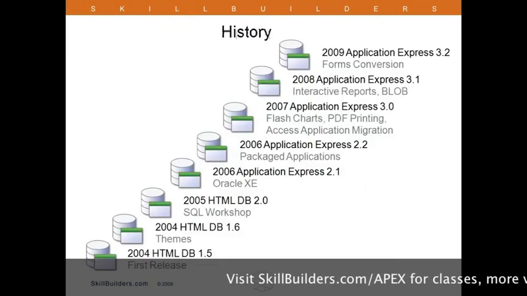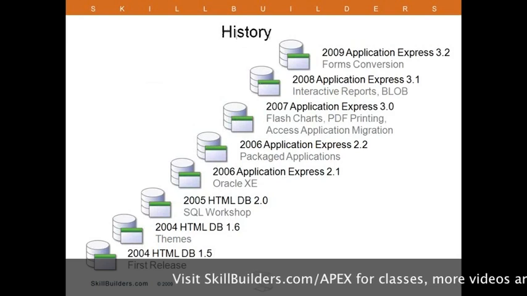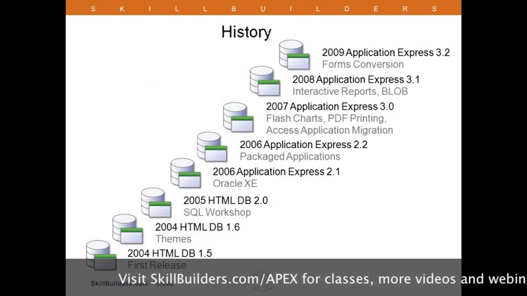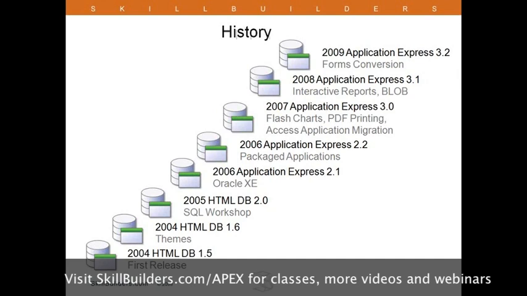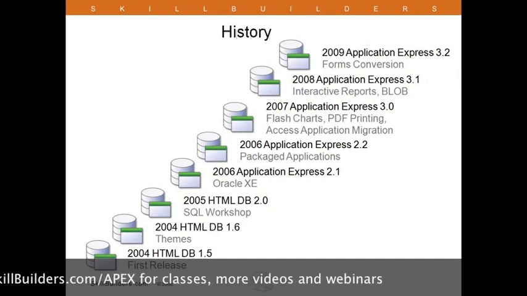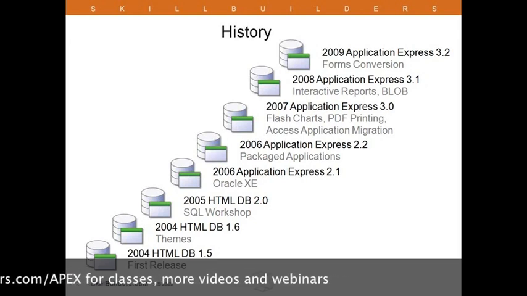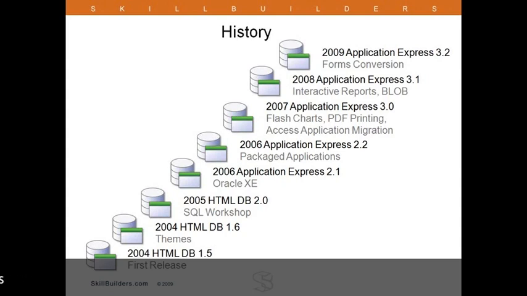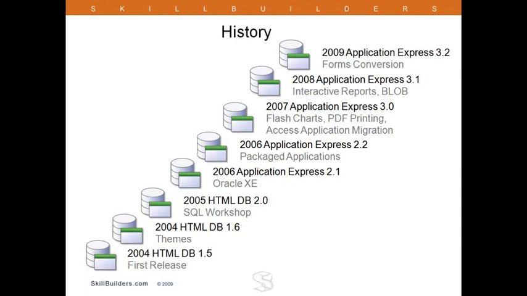Since Apex was first released in 2004, there have been 8 major releases. HTMLDB was renamed to Oracle Application Express in 2006 due to complaints about the original name, but it's really the same tool. Before being released as HTMLDB, the tool was known as Project Marvel. Now, WebDB is often confused for Apex, but it's actually a completely different tool with no shared code. WebDB predates Project Marvel and was further developed independently as the basis for Oracle Portal, but these are separate products.